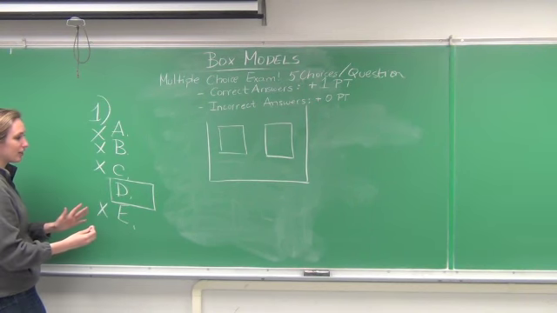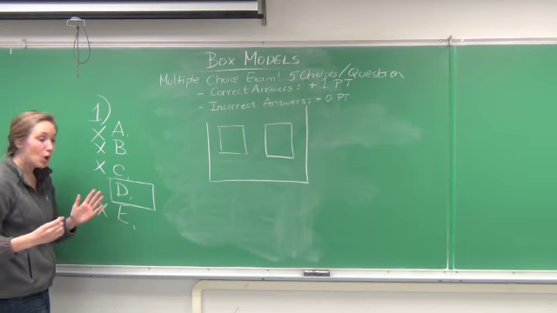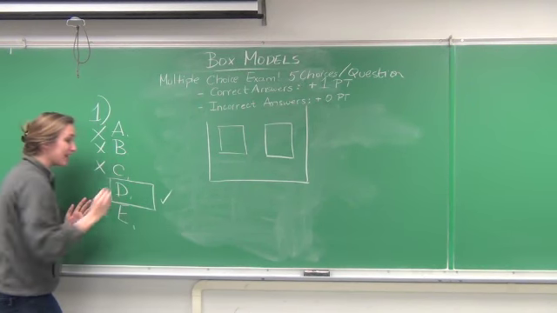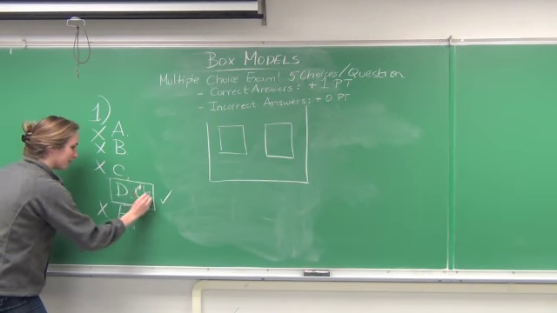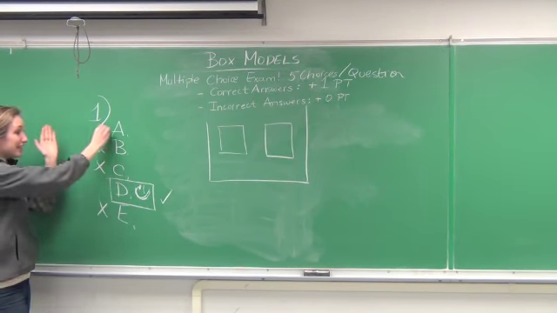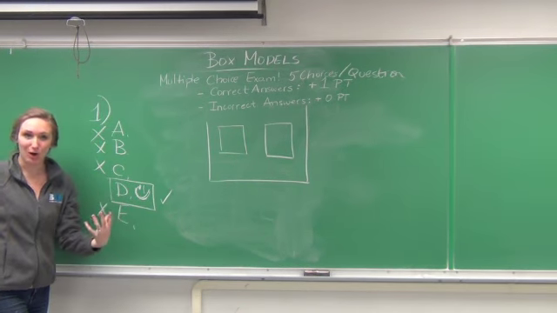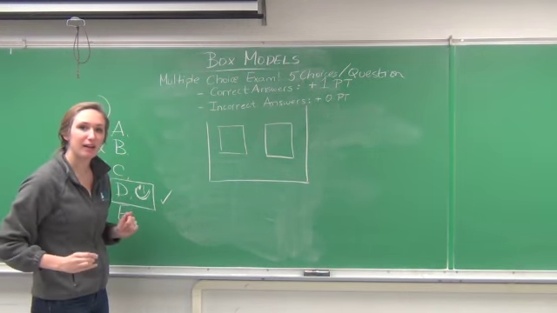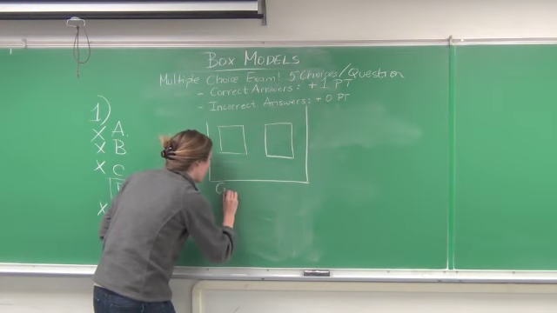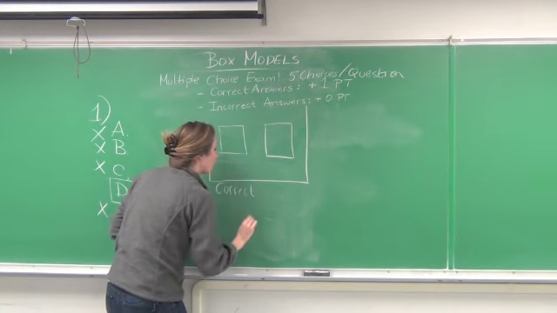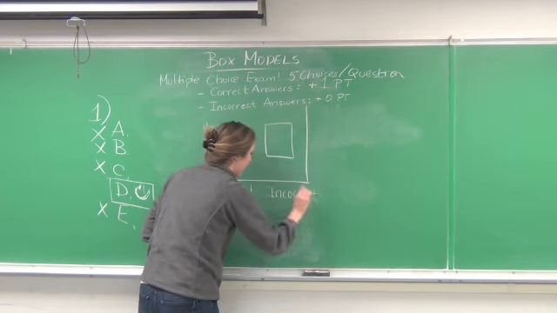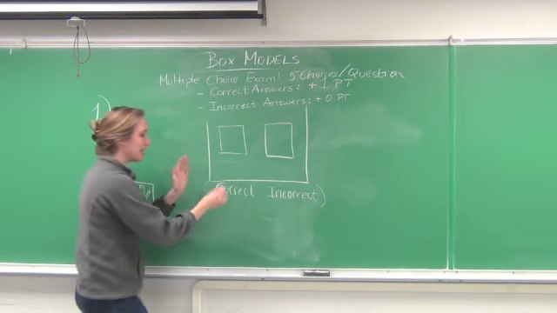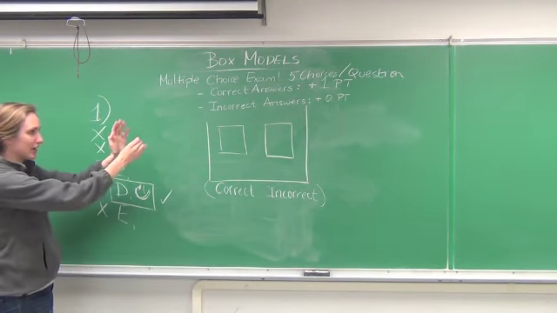What I'm basically trying to show you is there are 2 outcomes. We could either get it right and guess the correct answer, or we could guess any of these other ones and get the answer wrong. So I'm going to condense my box model into 2 outcomes, getting the correct answer or getting the incorrect answer. I'm just putting that down there for my own sanity.